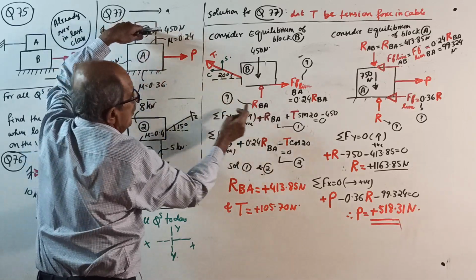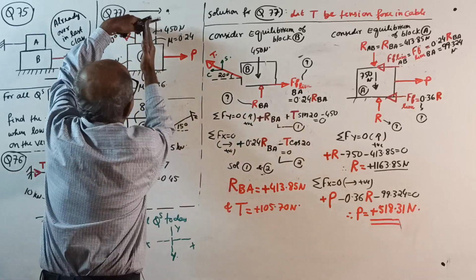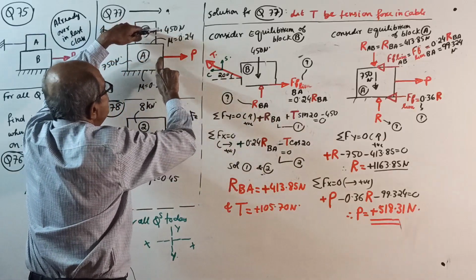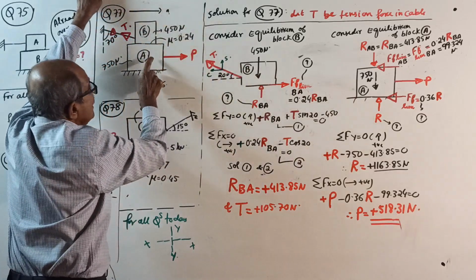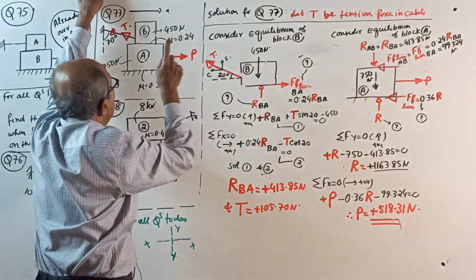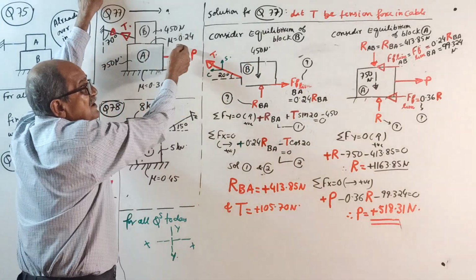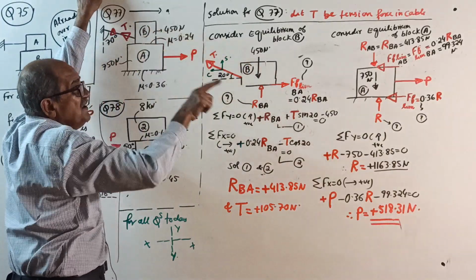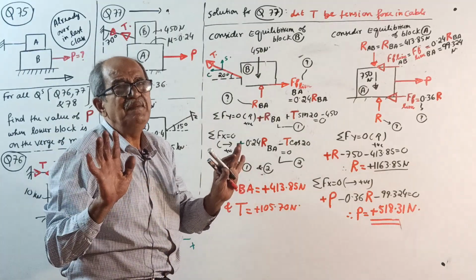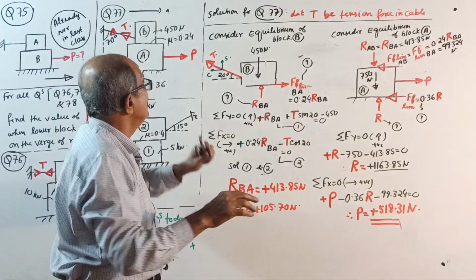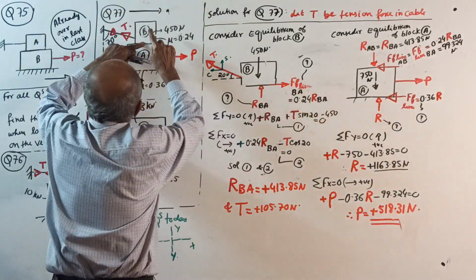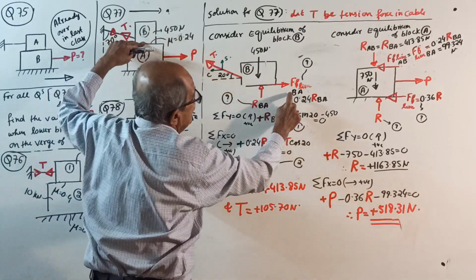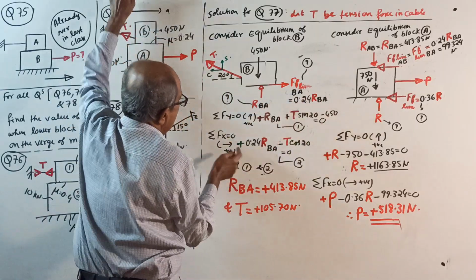Normal reaction on B from A. And this is moving this way, means friction will come the same way. When the lower block is moving right side, friction for the lower block is left side, upper block is right side. Already explained many times. There is a limit for everything. So the rubbing force, F limit for B from A, equals 0.24 R_BA.